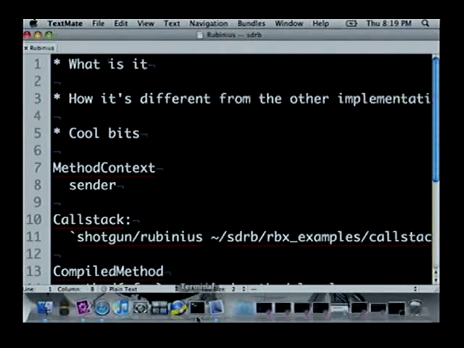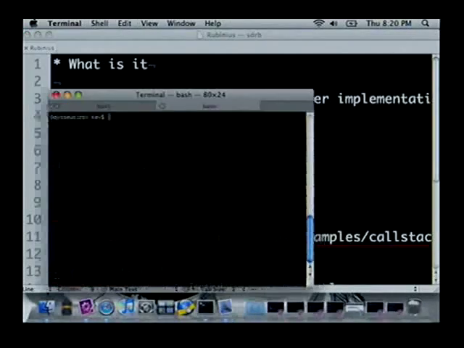I can't actually think of the use for it right now, but it's used in various breakpoint and debugging tools. I'm sorry? Yeah, I think it was used in breakpoint.rb in the first place. Anyway, so it's sort of complicated and sort of exploits a bug in Ruby. In Rubinius, everything breaks down to a method context object.